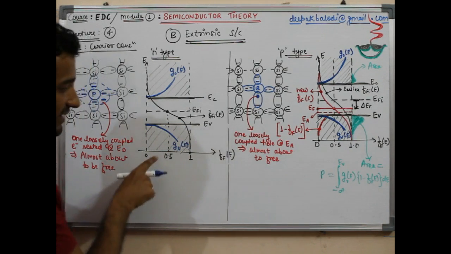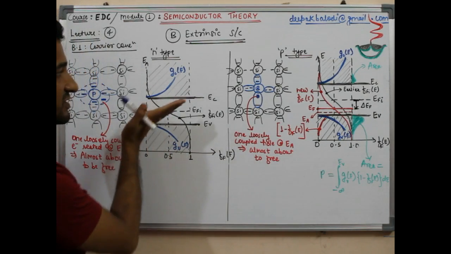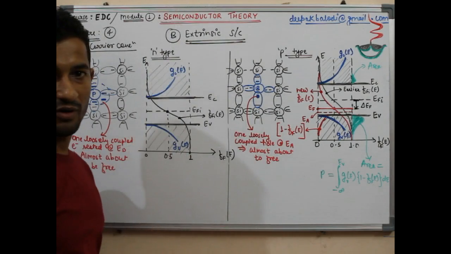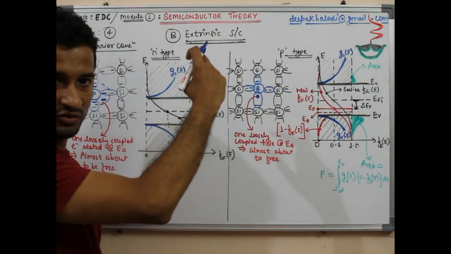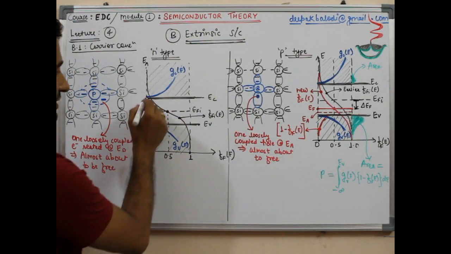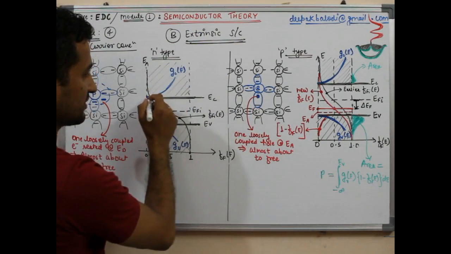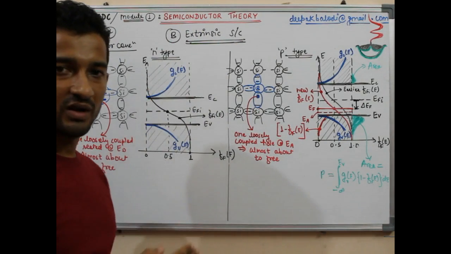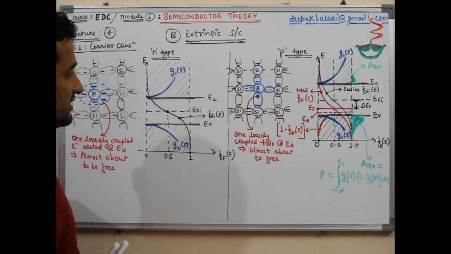GVE. For the valence band, the density of state function increases when we go downwards. For the conduction band, the density of states increases when we go upwards. We have already seen this. There are lots of states available within closer energies as we move up and down. Exactly at the conduction band edge, there is almost zero energy state available. But as soon as we move up, we start getting closer and closer energy states. This is what we understand with GCE and GVE.